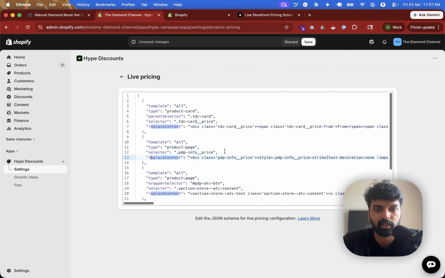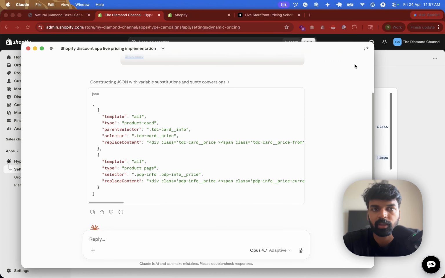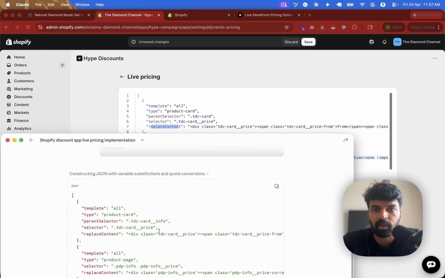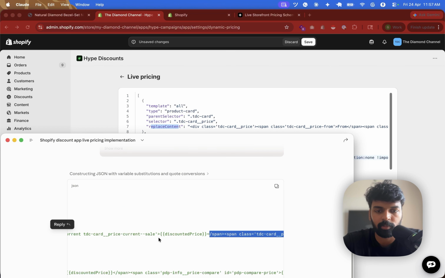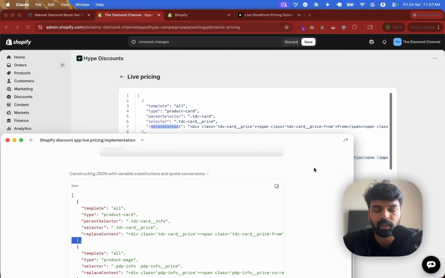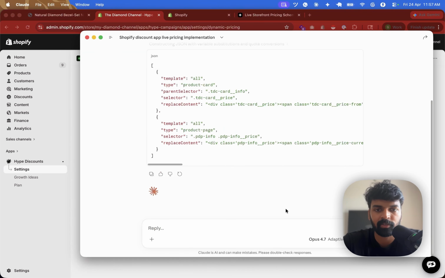So I think, yeah, this should be enough. Let's see what Claude has cooked up for this. Basically if you go here, it should be similar to what we already have. The parent selector is slightly different, but it doesn't matter because this one also works. And you can see that the TDC card price is the one that it replaced, and there will be discounted price and everything here. So that is pretty much it. I know it's a bit tricky, but once you get the hang of it and you can copy the outer HTML, it's pretty easy. Just copy this thing and paste it here, and it will immediately give you the result.